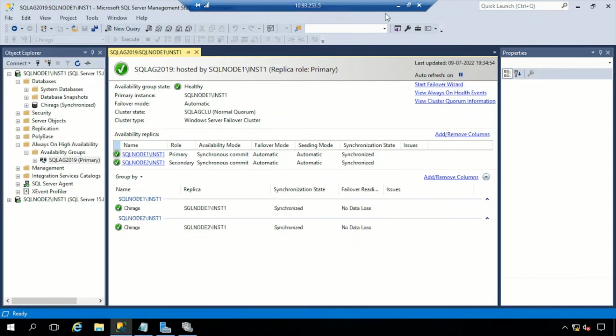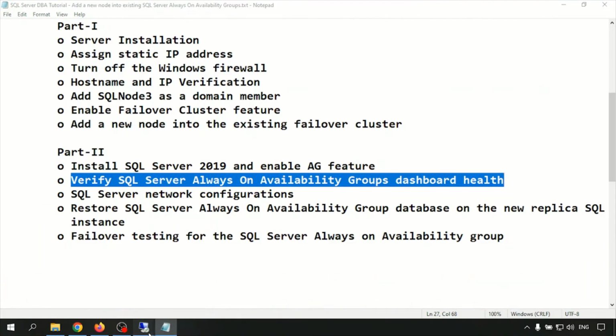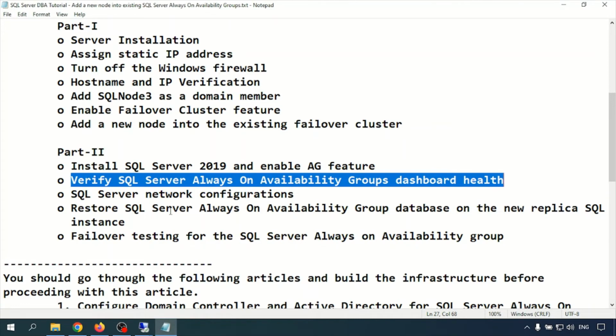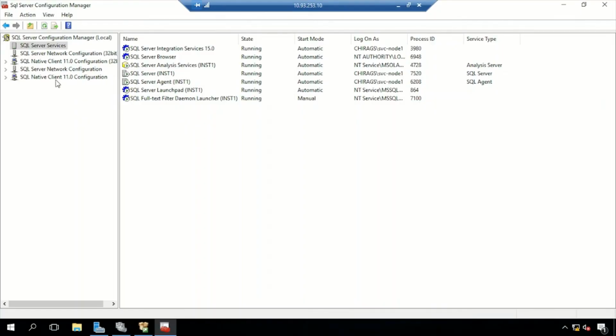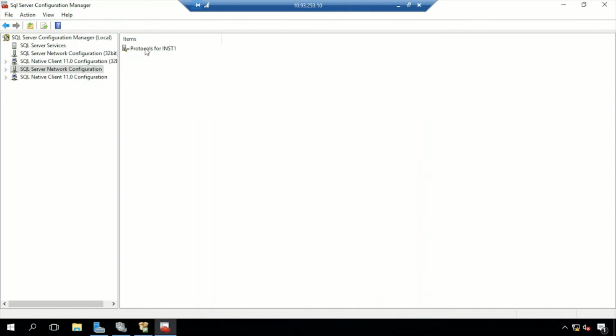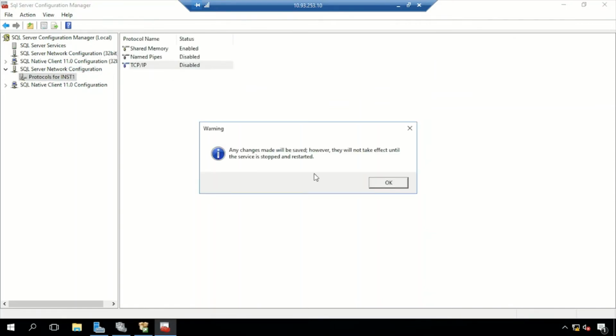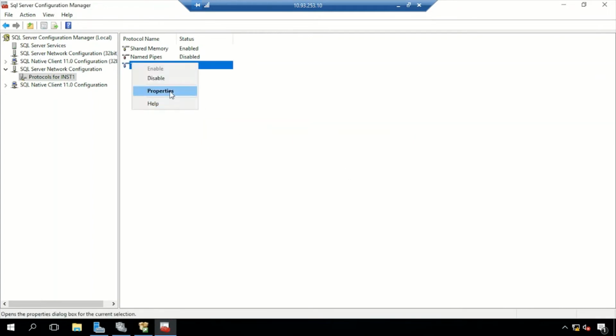SQL Server network configuration, let me check. So, SQL Server network configuration. Going to enable TCP/IP properties.